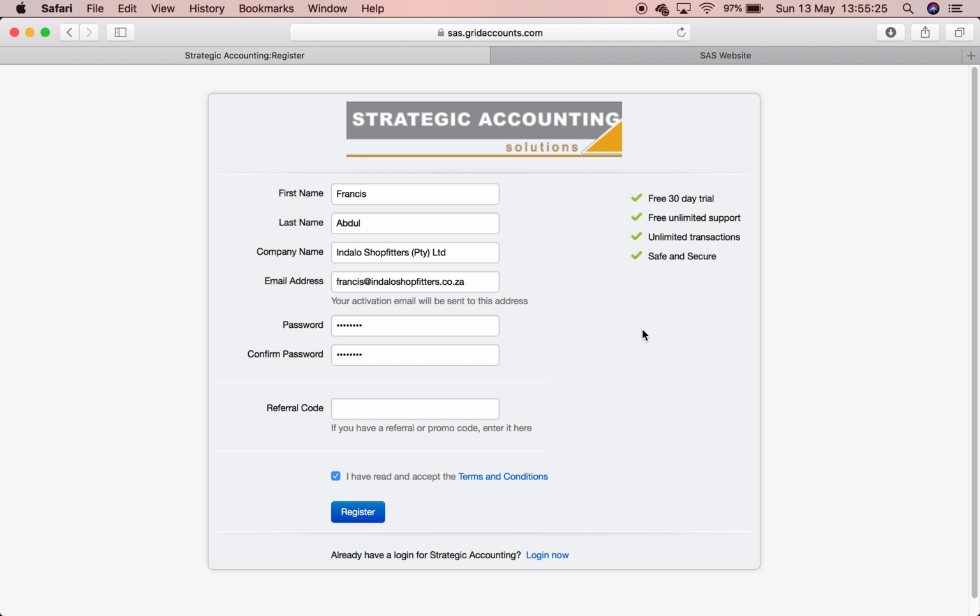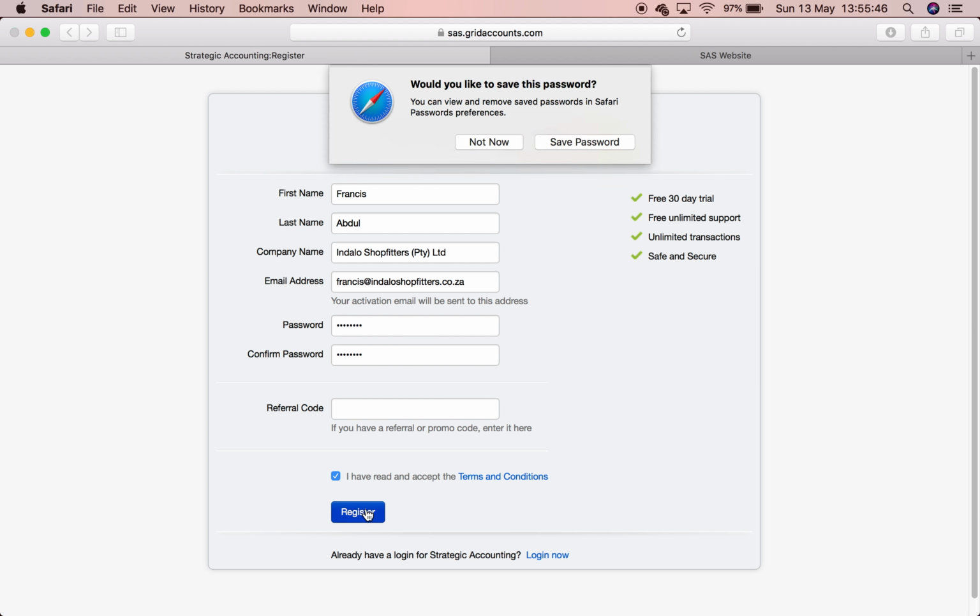That is subscription based. It is a monthly cost. Once you've activated the application, that monthly cost will be debited to your debit card or your credit card. Once you've checked all the details, your password, etc., you click on register.